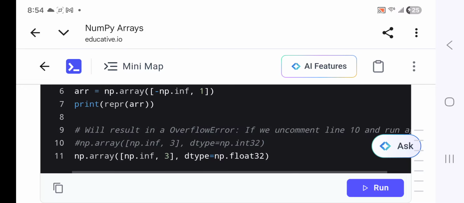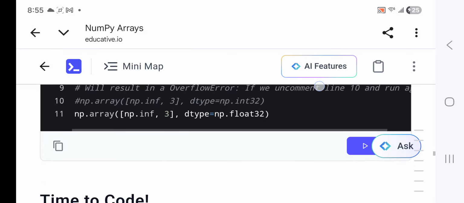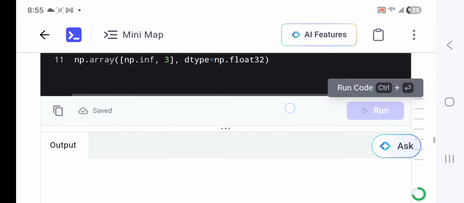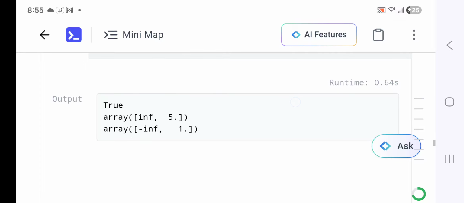np.array np.inf comma 3, dtype equal to np.int32. np.array, round bracket, then the square brackets np.inf comma 3, comma dtype is equal to np.float32. I run it and you see the response.